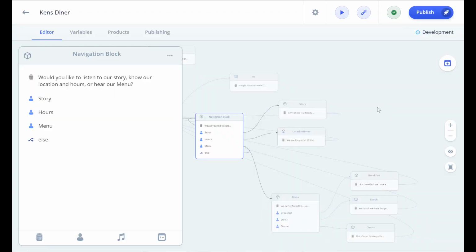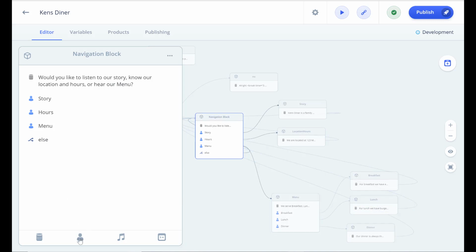I'm back in Storyline where I'm just going to do a little bit of cleanup here. I really didn't like the way you had to go back to the navigation block and then to menu over and over again if you were coming from breakfast, lunch, or dinner.